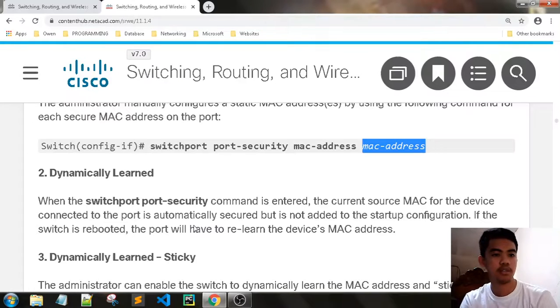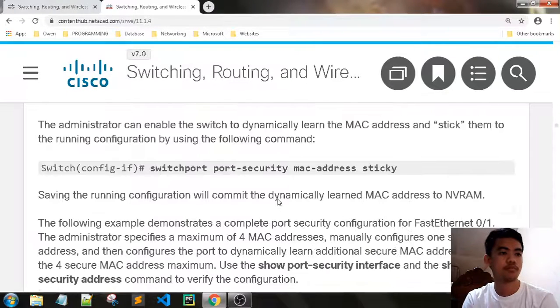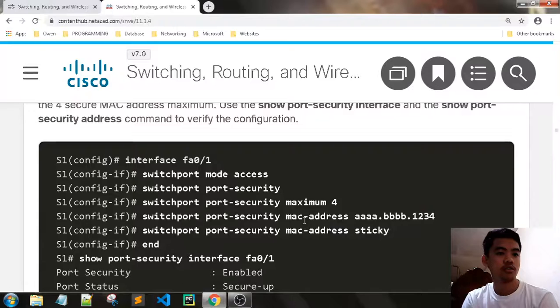The main difference is that sticky adds them to the running configuration by using the command switchport port-security mac-address sticky. This is the whole command, specifying the maximum addresses available for the port, the MAC addresses, and the sticky.